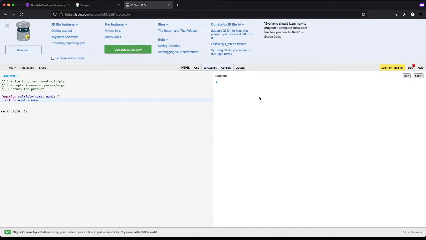Okay, so all we did was change the return, but we're not getting any output here. And the point of this is we're returning it, but what are we returning it to? So we're calling this, it comes in here, 6 is num1, num2 is 2, and then we're returning that multiplication, but we're not returning it to anything. So it doesn't really have anywhere to go. It just kind of goes into the air and we forget about it.